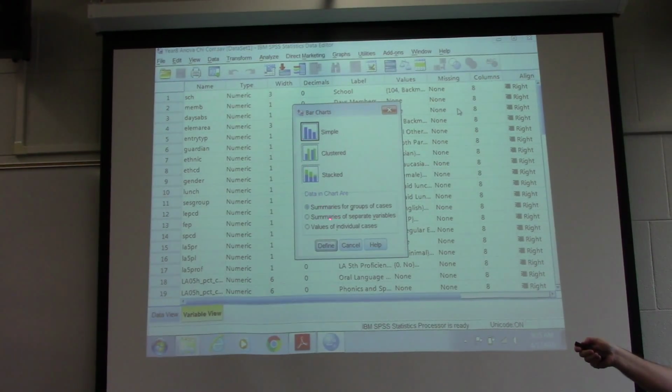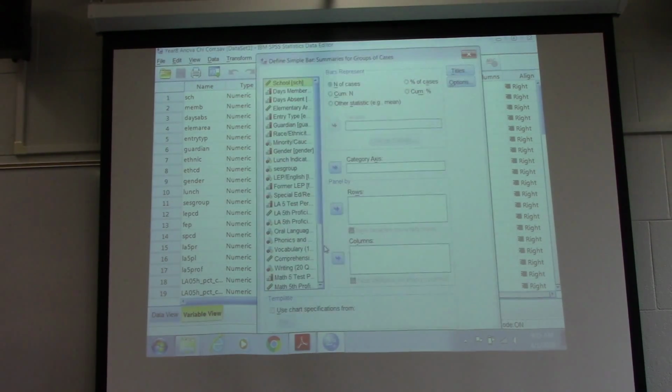I can do that for all the cases. I can do it for multiple variables at once, or I could do it for individual records, every individual record. I'm going to start with one for a summary group of cases, and I'm going to make a simple bar chart. All I need to do is click Define, and the graphing menu comes up.